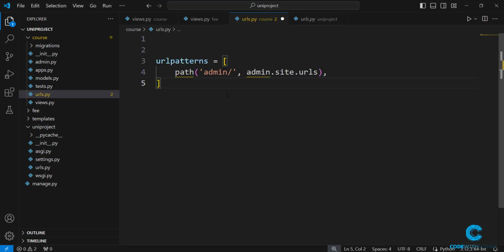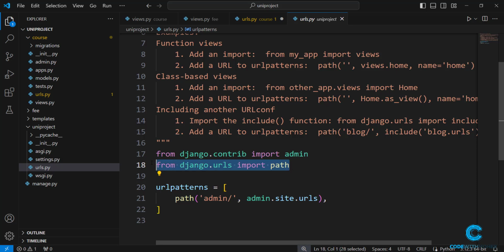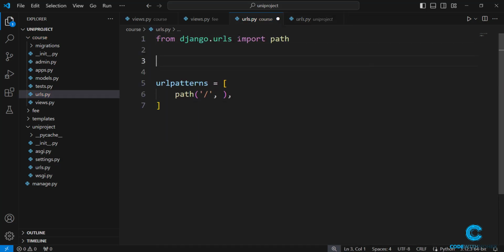I'll paste here, and you can see that we do not need admin, and nothing else is needed. So I'll just import path, from where the path is here in this address. I'll copy this one and paste here. That's it till here. So here it is a URL for my course.